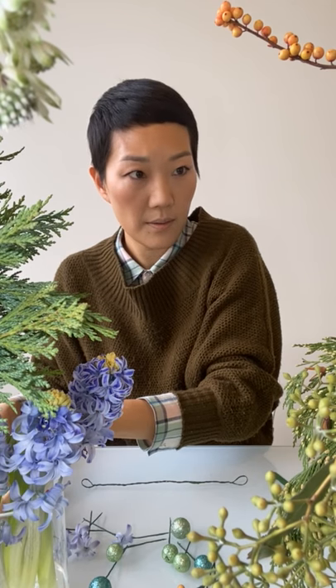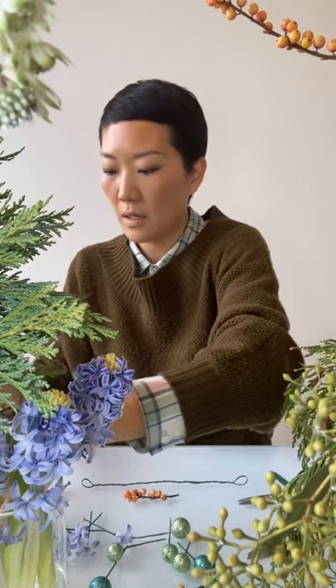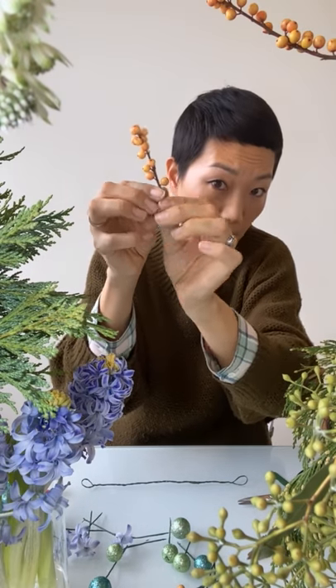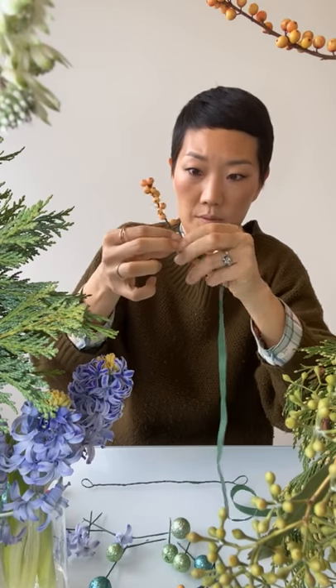Let's start with the Ilex. I'm going to take a piece of Ilex, maybe leave off a little bit of that stem right there, and take wire. The wire I'm using is 24-gauge and it comes as a straight wire. I wrap it around one of the bottom-most stems, and then I'm using my trusty tape to tape that up. You go around, you pull, you twist, you pull, and then the sticky comes out. That's how I wired and taped all of my Ilex — I have all of them ready to go right here.